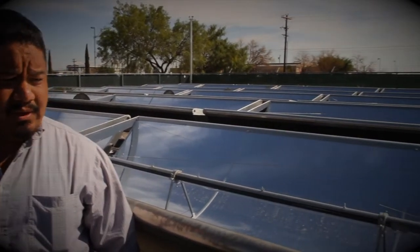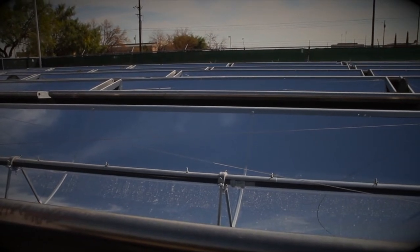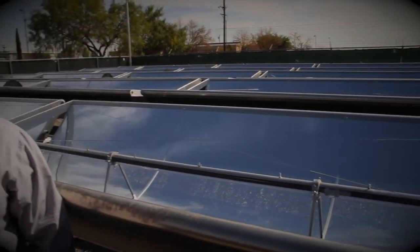We're currently at the Stanford Dining Facility. Here at this dining facility we use a mix of different technologies to partially take it off the grid. Some of those technologies include solar day lighting, solar thermal, and solar cooling. Behind me we have 32 parabolic collectors with solar tracking. With the heat generated from these parabolic collectors, we utilize it to not only cool the building, but also provide the hot water for its daily operations.